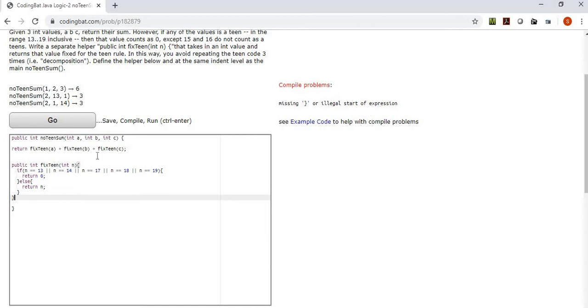Equal start of expression. How do we do it? And all this white space, the way it's indented, 16, A, 16, B, 16, C, didn't misspell anything.